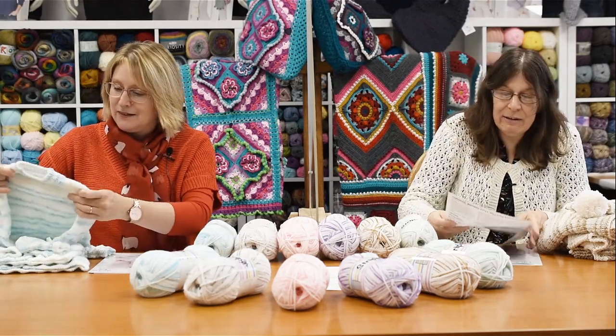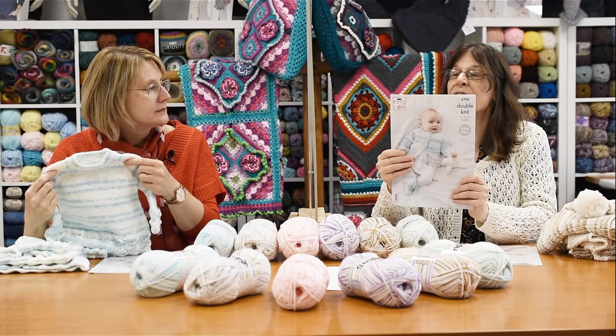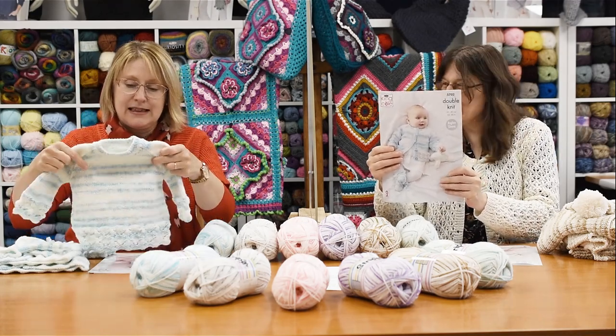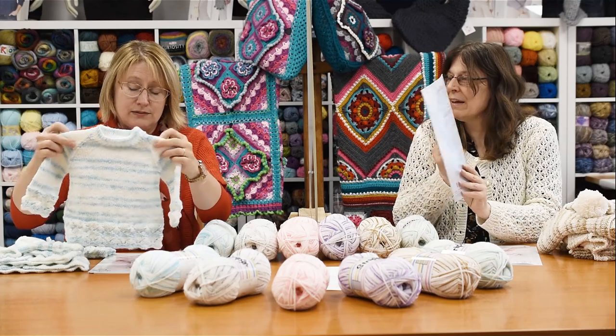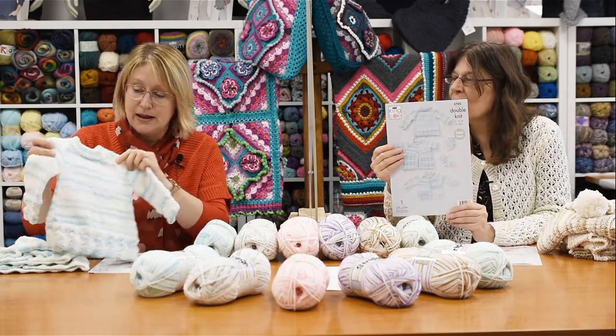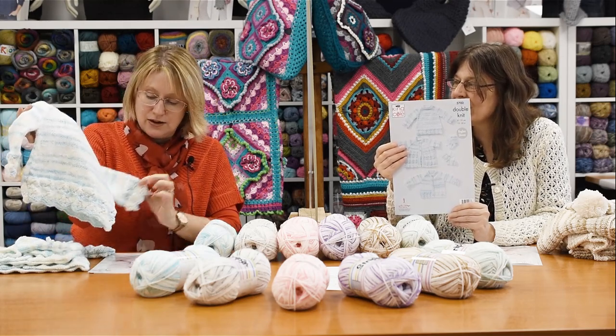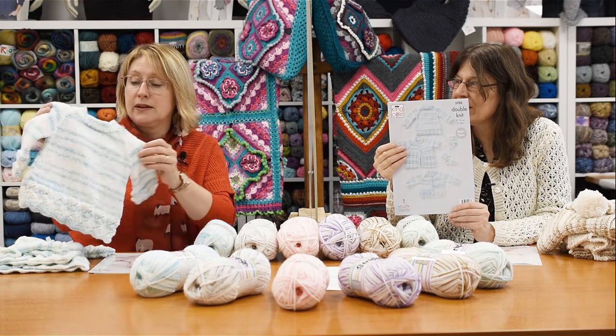Next one. Okay. So it's pattern 5702. And this one is in the blue, this turquoise blue in the girl's style, which I really like. So there's a lovely little lacy edging on the cuffs and on the bottom.